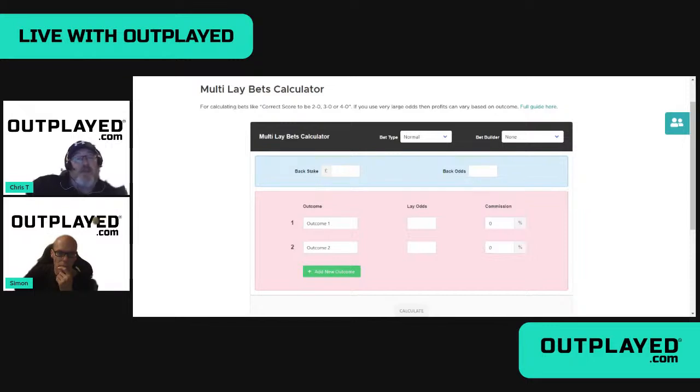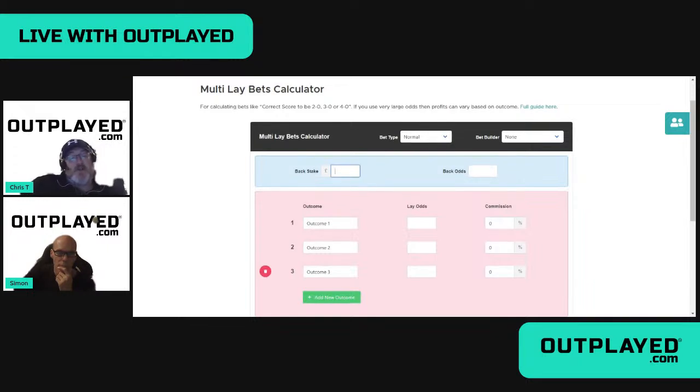So we'd need to look at the 3 different outcomes for it on there. I'll put the third one on there. Again, we just leave it in normal mode. Most of the time, offers like that have a maximum of a £10 back bet, and William Hill pretty much do this offer on a regular basis of a team to win 1-0, 2-0, or 3-0, and they'd offer odds of, let's say, 4 for that.